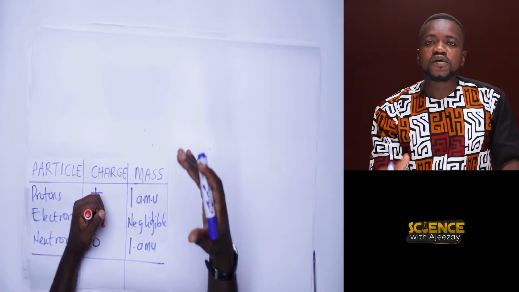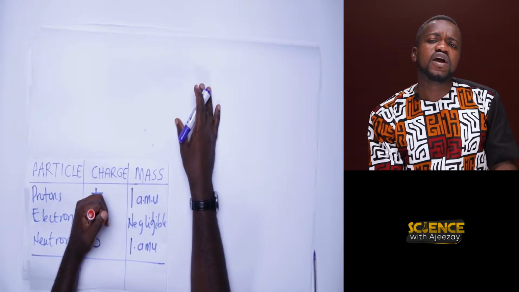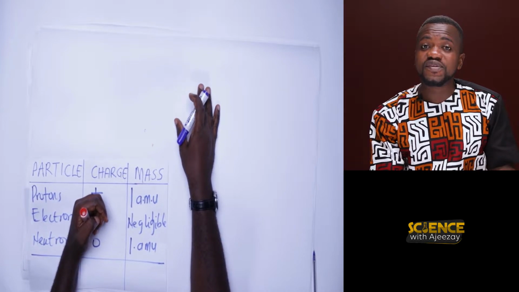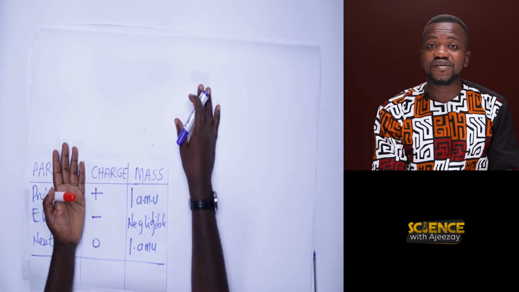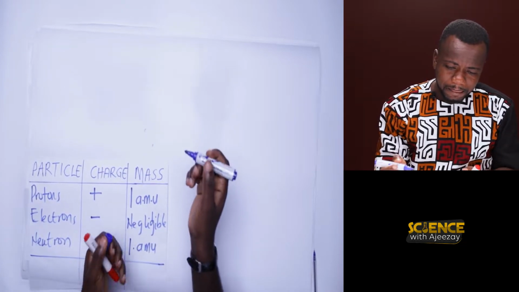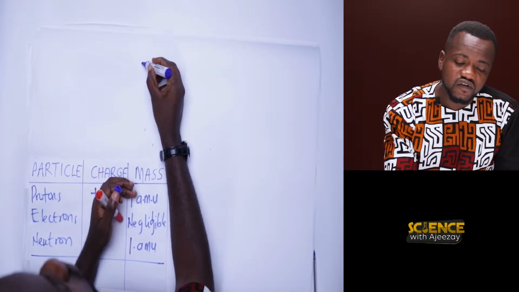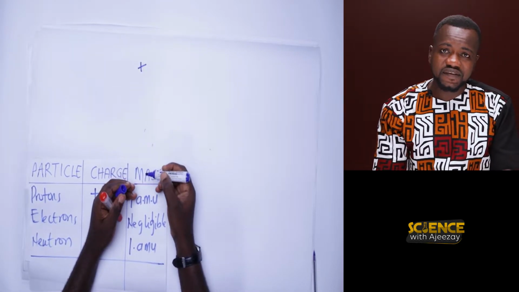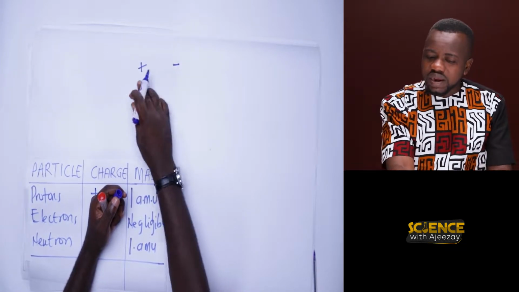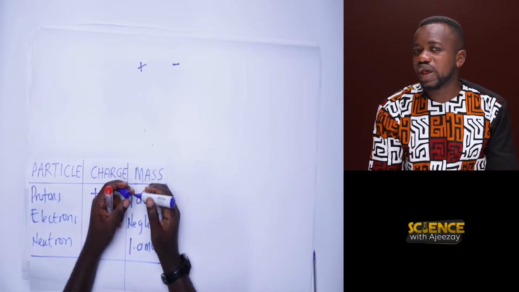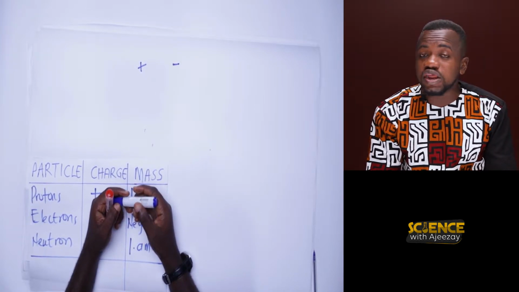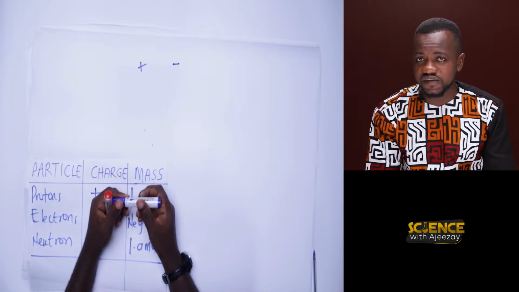It is also very important to notice that there are actually different types of atoms. Some of the atoms are charged atoms, some are neutral. So let's say we have an atom that has a plus charge, and then one that has a minus charge. This one is a charged atom, so we can't say it is neutral. All the neutral atoms don't have charges.